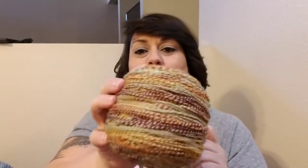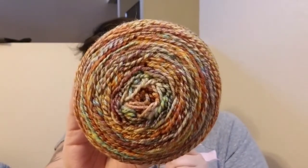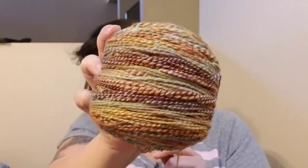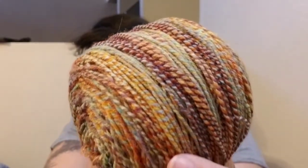What else? Oh, and then another Pandia's thing. Oh my goodness, it fell. It totally fell. I got some hand spun yarn from Pandia's Jewels. Miss Julia spun that herself, and it's a sport weight, and it's so pretty. I'm really not an orangey person, and the colors read very orange from far away, but there's a lot of blues and greens and burgundy. Super pretty, and it's about 500 yards or so, I think, of a sport weight.